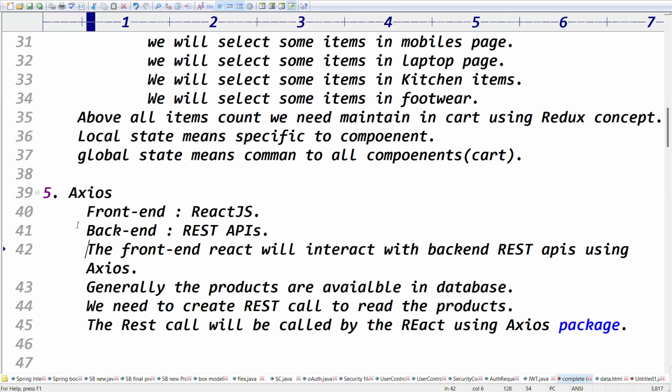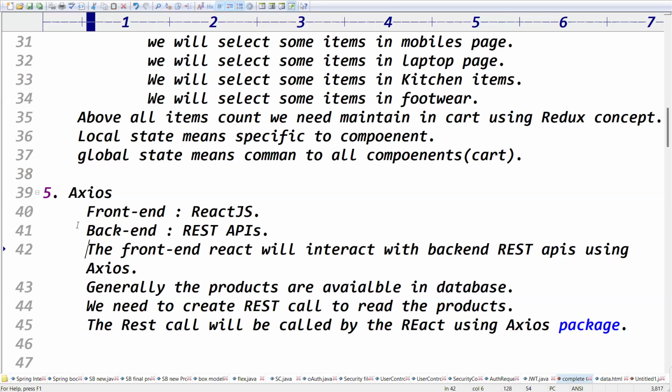Single page application. You know that when you click on products, the entire page will be loaded. In 2007, 2008, no one was using applications much, so very less load. No problem, entire page loading also, any problem? No problem. But now entire page loading is not good, specific content loading is good. The concept is what? Single web application.